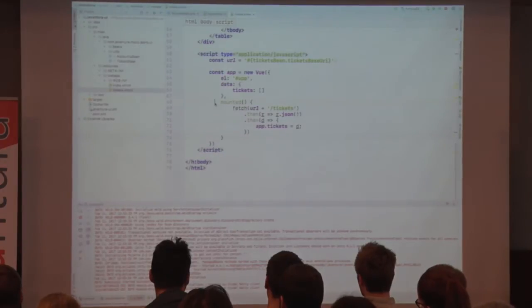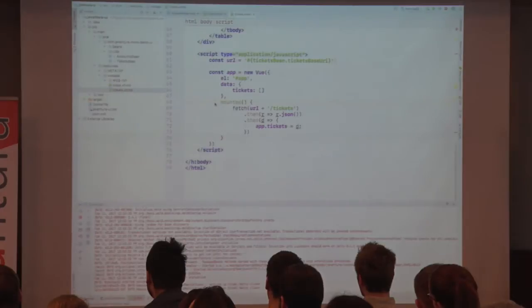So here I want to show you how you can work with your existing JSF. You can use both standard JSF and a modern JavaScript application framework to develop your application side by side. One page is like this, one page is like this. So you can gradually migrate to a more modern app.